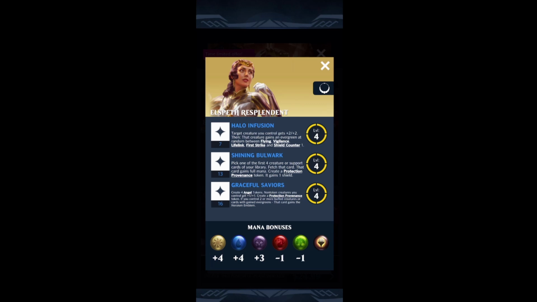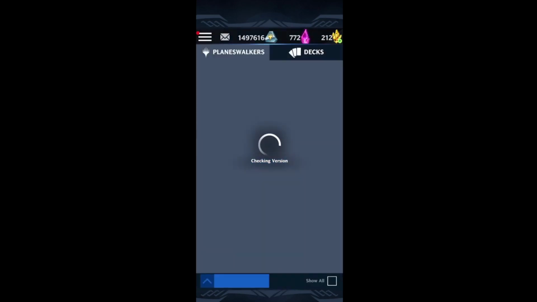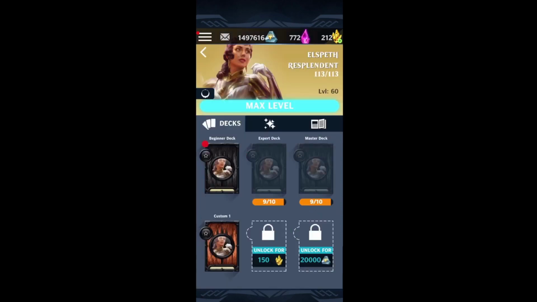So her passive, we actually have to dip out of the exclusive section, and we actually have to go into my Planeswalkers. I think it would be a really nice quality of life fix, just given that we are getting a lot of Planeswalkers with passives, for us to be able to see them in the vault. Now, you'll see that I haven't actually claimed the beginner deck. That's just because it makes it easier for me to find Elspeth in the Planeswalker section, because I have so many Planeswalkers.